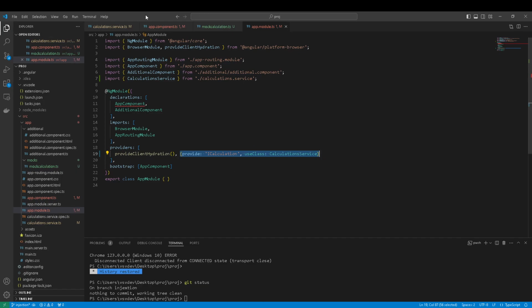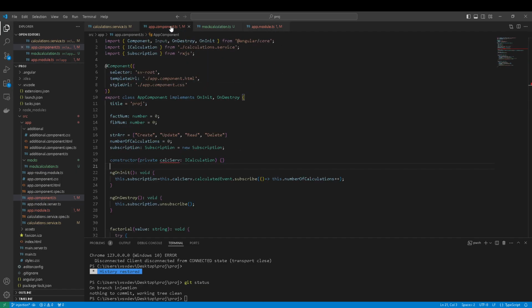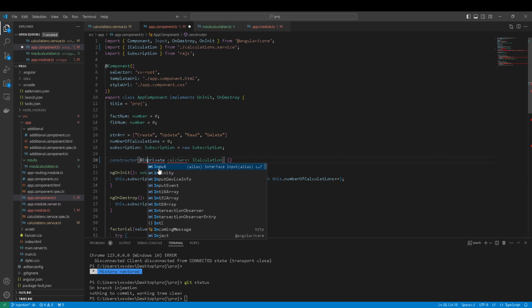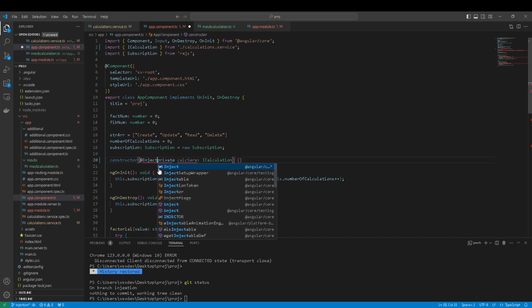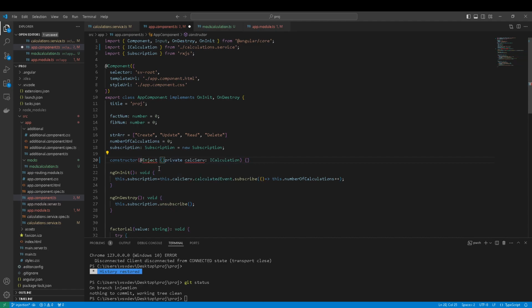Let's save it, and for now let's copy this. We see a mistake. We need to add the Inject annotation, and we add our service. Fix.